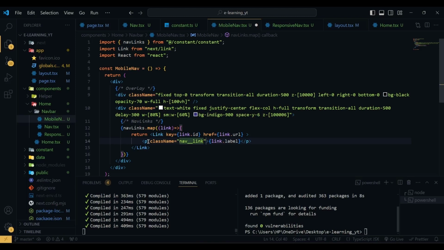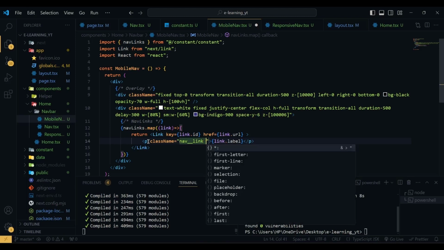Now we do not need to repeat the same styling here, we just repeat the class name.